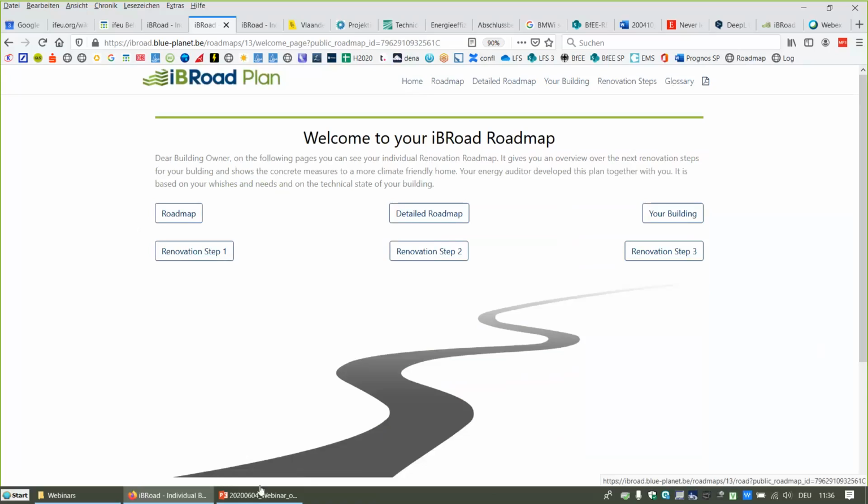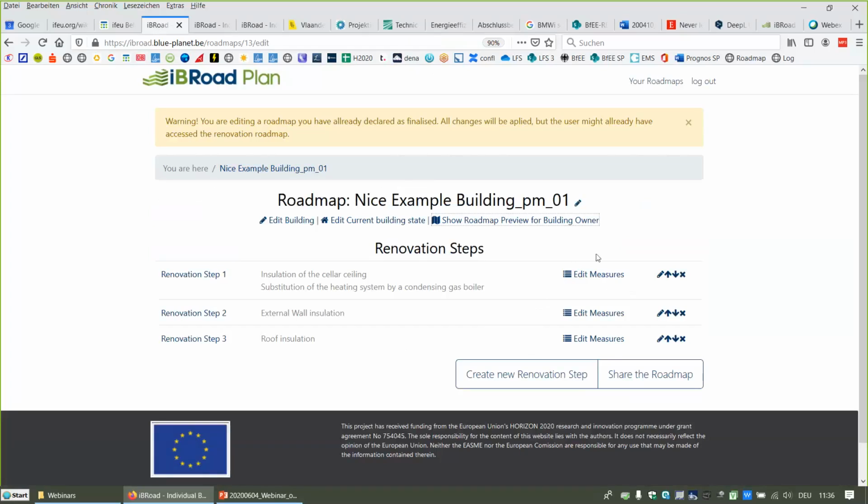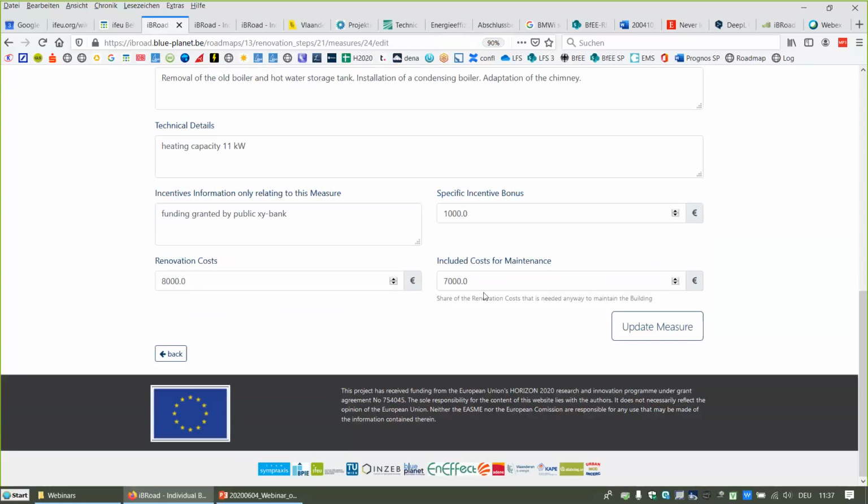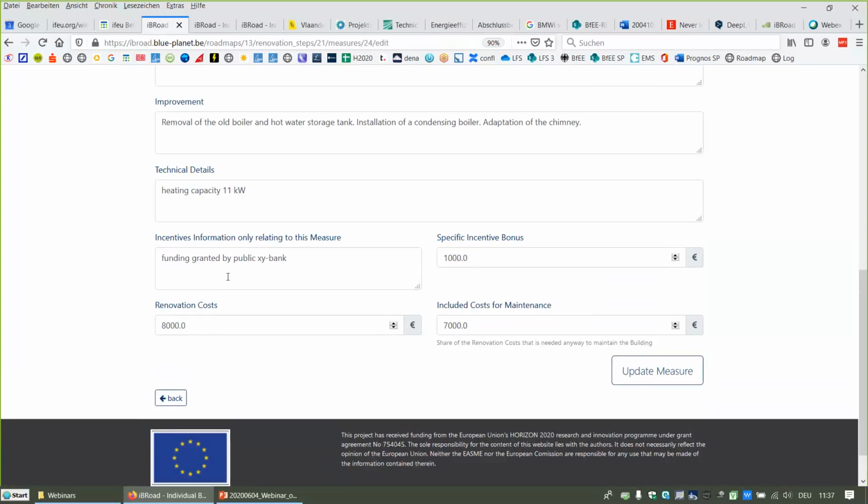We have a specific question for a point you mentioned earlier about entering the maintenance cost of the boiler, if the net cost is after the 1,000 euro grant. I think you mentioned an example for this. I think it's this point, the renovation cost. So an example would be you have a regular boiler and maybe it's 25 years old already, and it has to be replaced. You cannot rely on it anymore, and it has to be replaced.